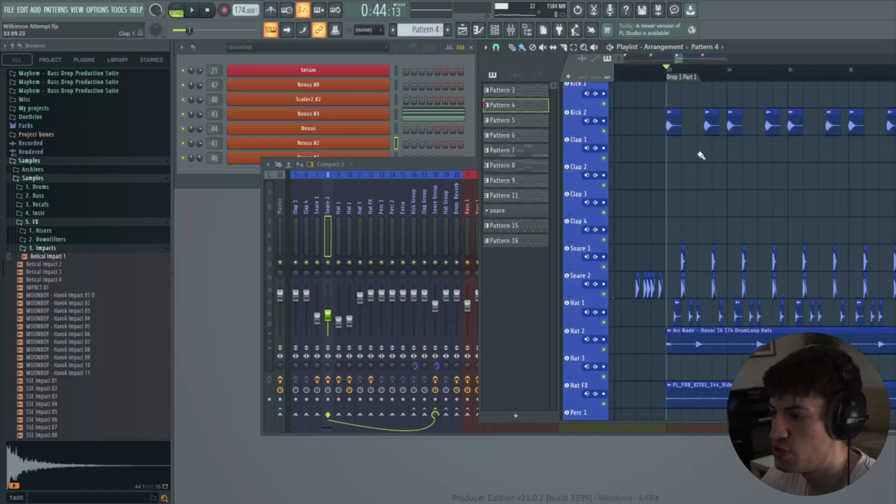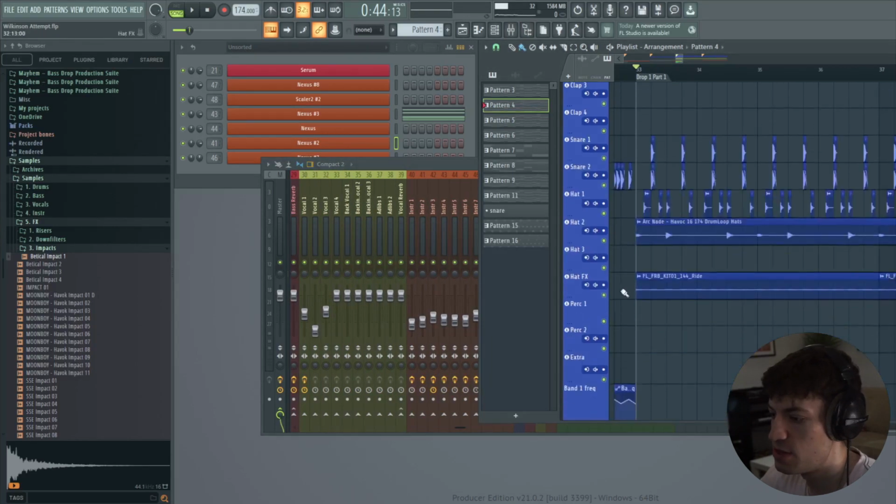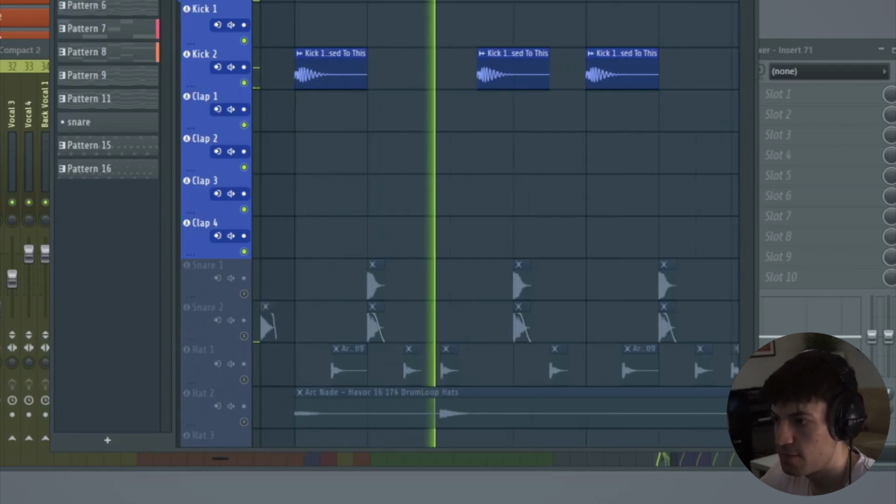The first thing to do is create a basic drum loop. Turn off all the elements and show you one by one. So we want the first kick to hit on the beat, and then the second kick to hit off the third beat. And then we just want to repeat that. So it sounds like this.